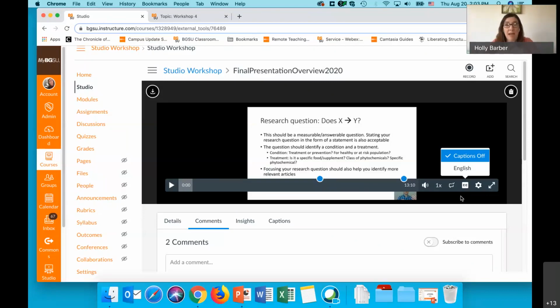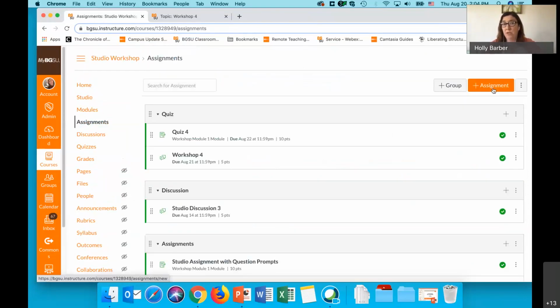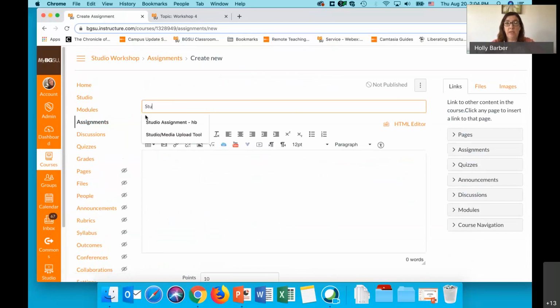So I am now going to move forward into showing how a student can submit an assignment that uses a video. I'm going to create an assignment from scratch. I'm going to the assignments in the left menu, and up in the right, click Add Assignment. And then this will be a student assignment. I'm just calling this 4 because I've done 4 workshops, so it helps me distinguish when I have to go back and look at this.